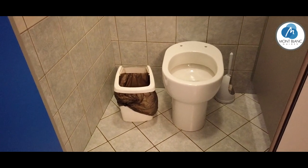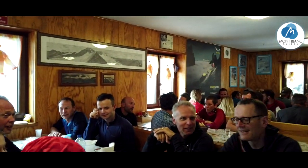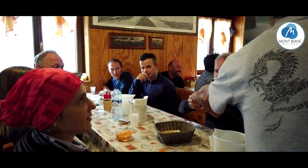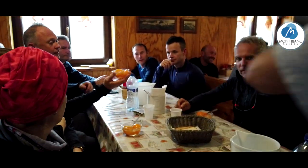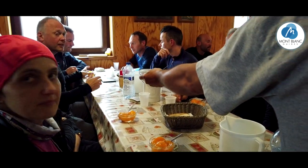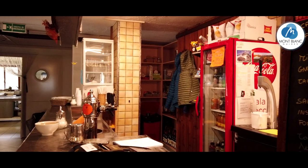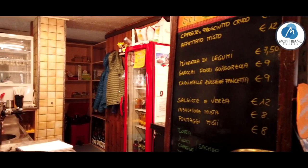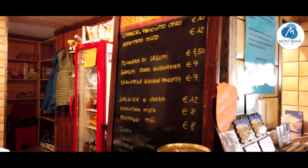The best part of the day is the evening meal, especially in Italian huts. This is the pudding course — you normally have a choice, and they do cater for lots of different dietary requirements on the whole, though don't expect too extravagant a meal if you have very restrictive dietary requirements. They've got a pretty decent bar as well where you can get a beer or a coffee any time of day. It's worth taking some euros or a credit card up to the hut to take advantage of that.